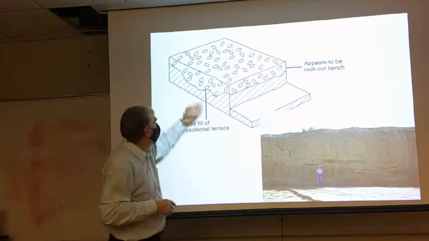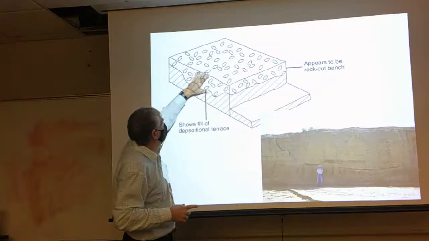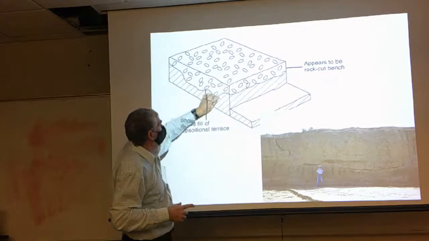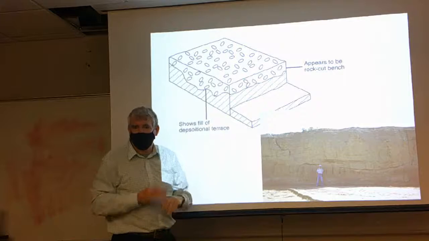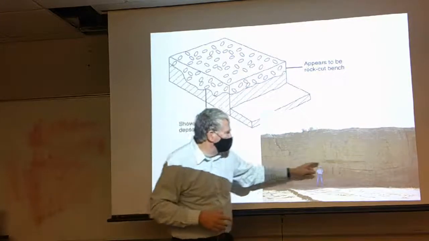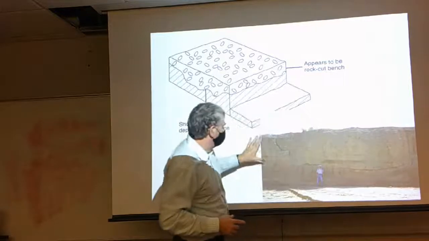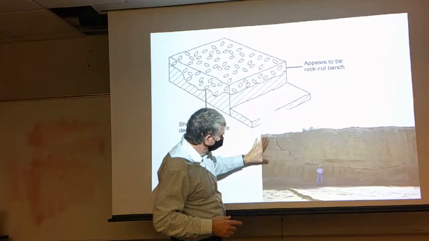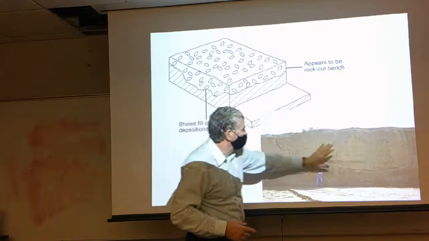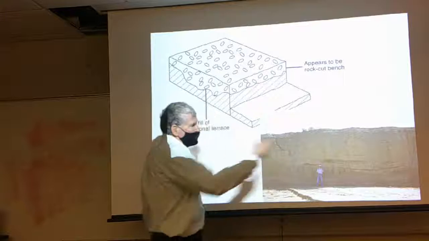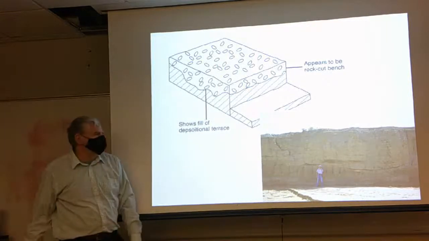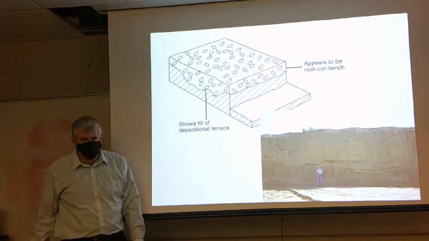Here's a diagram of it. You can see that it does not produce deposits of uniform thickness. These may vary. The surface at the bottom here does not necessarily need to be planar or smooth. It can have a lot of irregularities in it. And you can see one here for this arroyo, kind of what it looks like. In this case, this looks kind of uniform thickness. You can tell it gets a lot fatter here. And then if we could actually look at this along the channel even further, we could see that it's really irregular in shape.